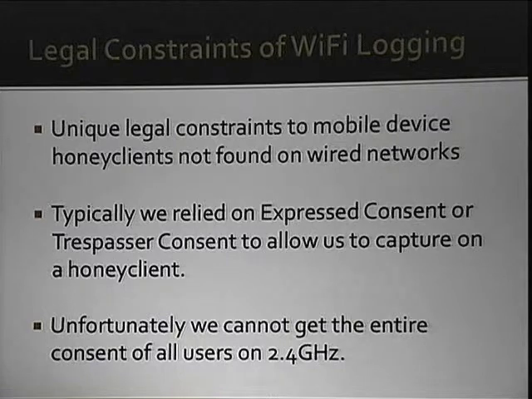There are some unique legal constraints. Typically with honeypots, you can use trespasser consent to say that someone has access to your device and therefore you can record. But with mobile devices and trying to record all wireless, everything on 2.4, we can't say that everyone stepping on 2.4 is trespassing against us. And so you have to be able to carve out the specific traffic that's intended for you.